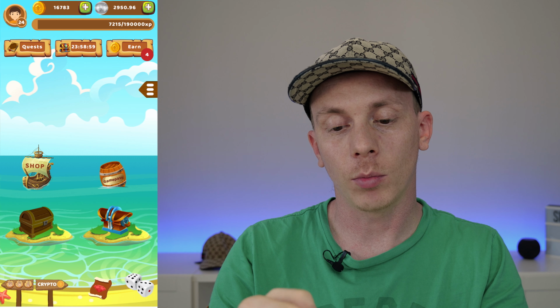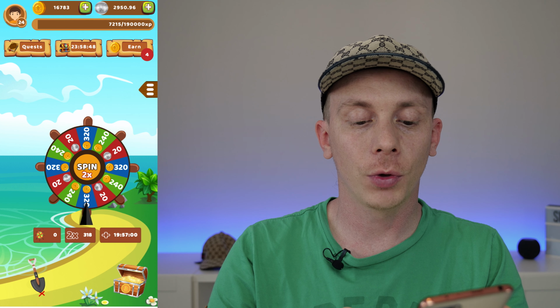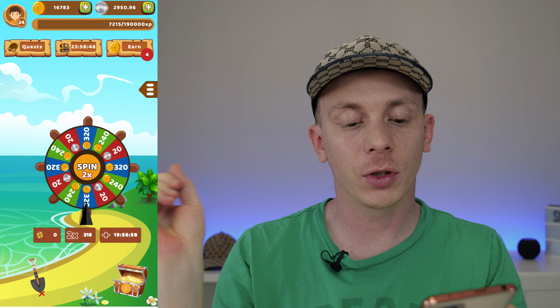Usually I would then spend my entire gold amount. One thing to point out here that I forgot to mention is, if we go back to spin the wheel, you always want to make sure you see below the wheel there's the 2 times multiplier, and you always want to make sure that you have that charged up because it doubles the rewards you get.